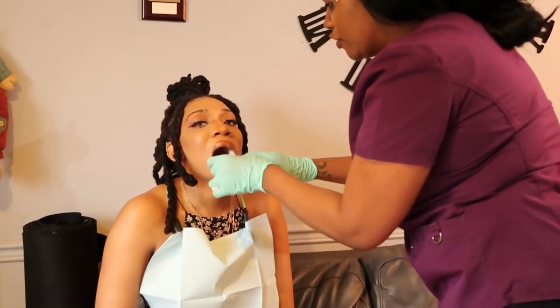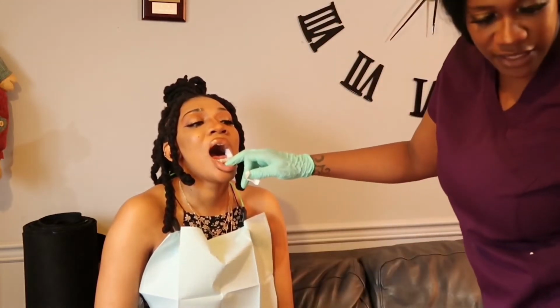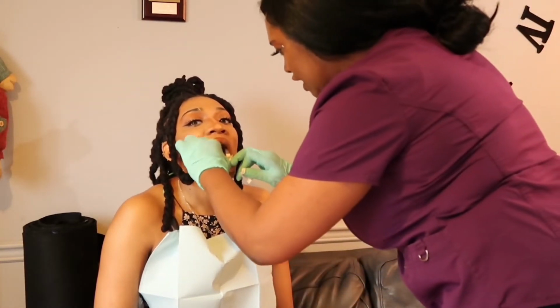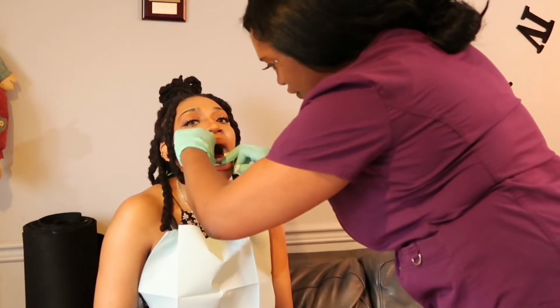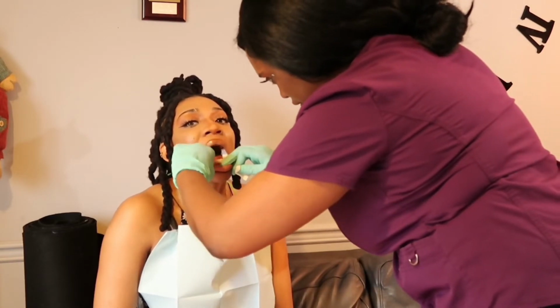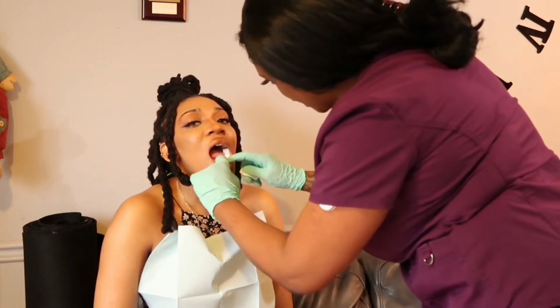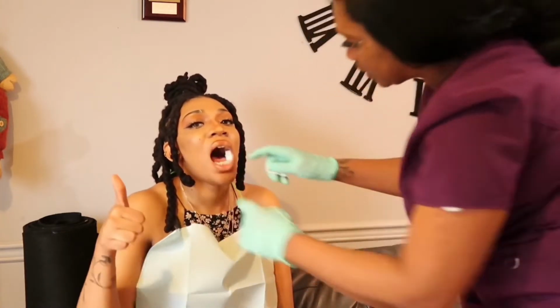I'm going to keep her mouth open and I'm going to change the gauze. So I'm going to put something new in there to keep her teeth dry, keep her lips off of the teeth. And you feel okay. You don't feel like your mouth is stressed because you're biting on the bite block, right? Yeah. Okay, perfect. Now we're going to put the tooth gem placement.